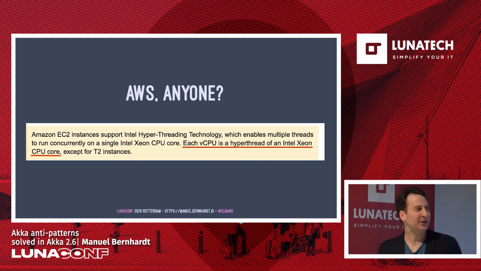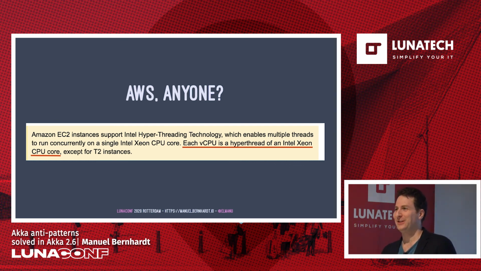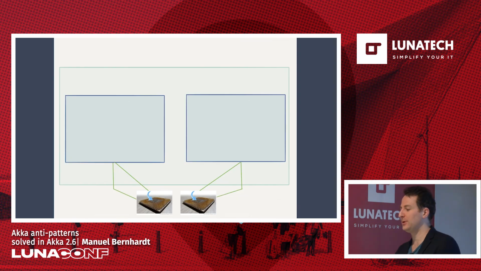Is anyone here using AWS by chance? Because if you do, then the CPUs there are actually a hyperthread of a core, which is to say they're not a real core, they're a virtual core. And if by chance both hyperthreads are busy, then one is going to win. So in reality you don't have 4, you have just 2 cores for your pods, if you have configured it this way, to have 2 vCPUs per core, per pod, sorry.